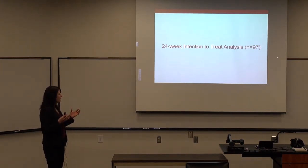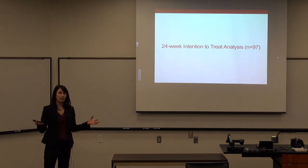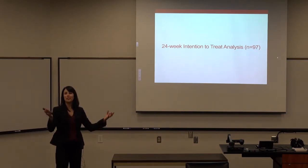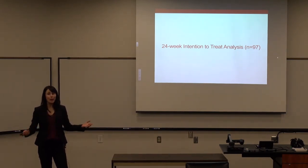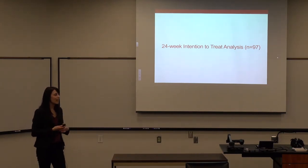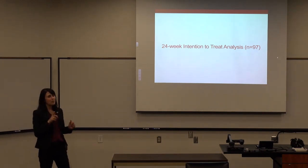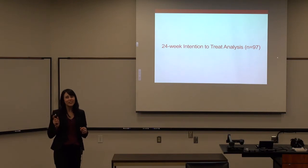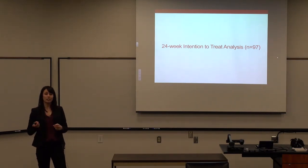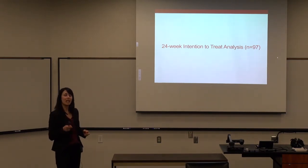So that's essentially the data that we found from the 24-week complete analysis, which, in summary, as I hope you were able to see, showed that the false matches did way better in most of the parameters that we tested versus the true matches, which would indicate that maybe this profile doesn't work. But keep in mind that the sample size was only 51, and as I told you earlier, our a priori power calculation estimated that we would see a significant effect between groups with at least 80 people.